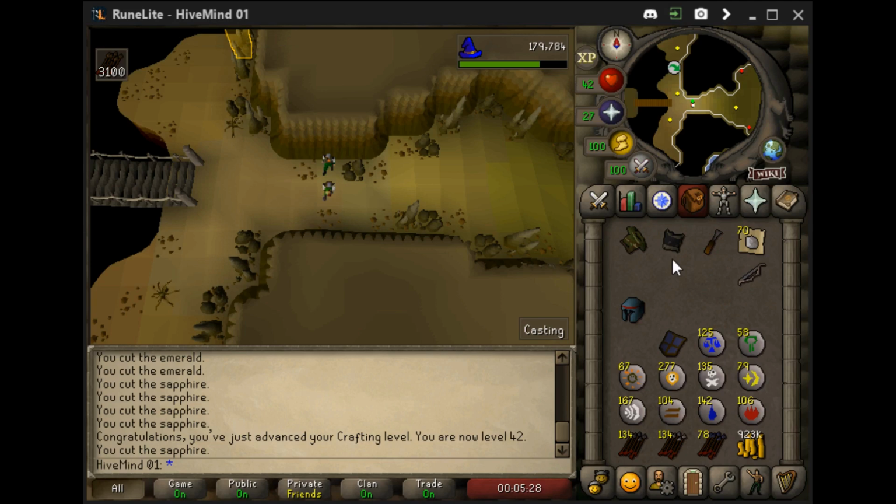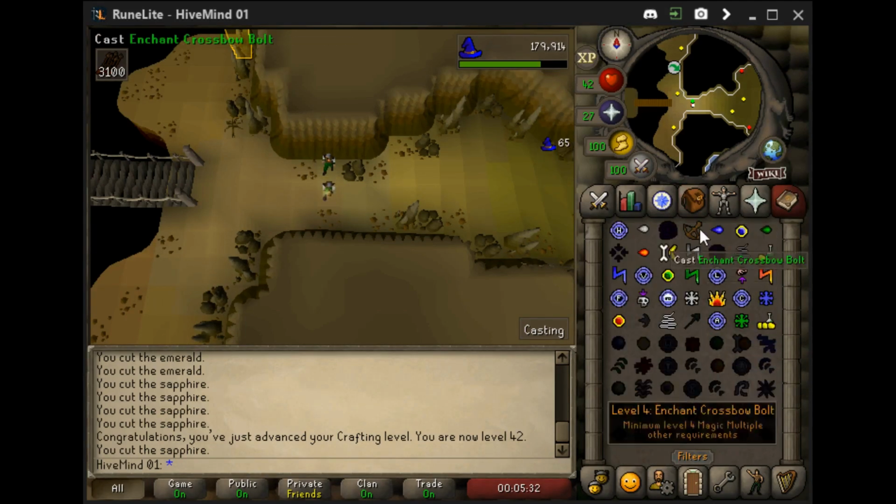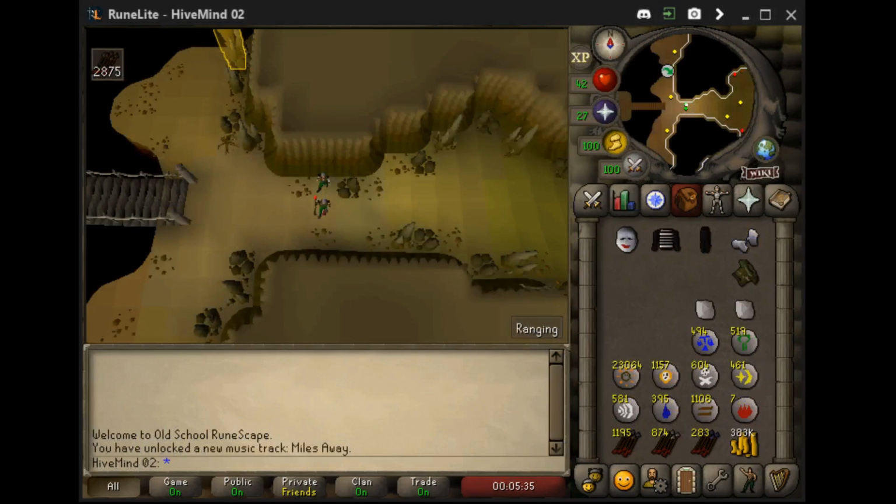Also, here we're pretty close to a mil GP on this account, and then if we also look at Hive Mind 2, he's got 380k, because Hive Mind 2 is the other account that can alch. So yeah, we're over 1 million GP.